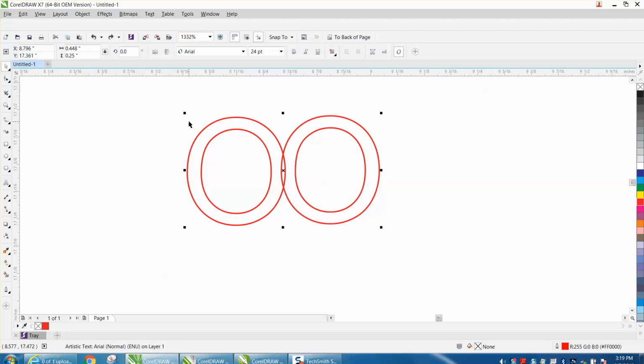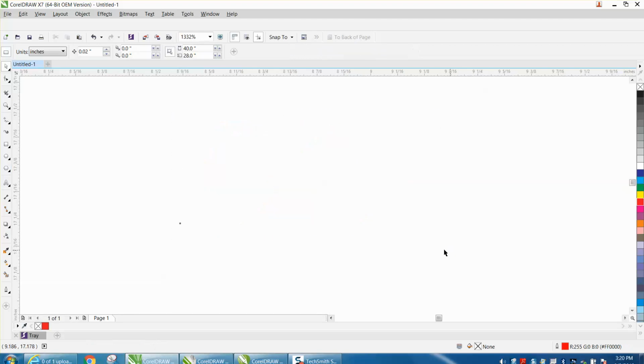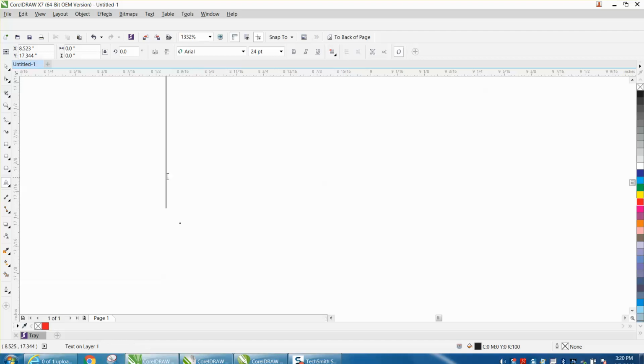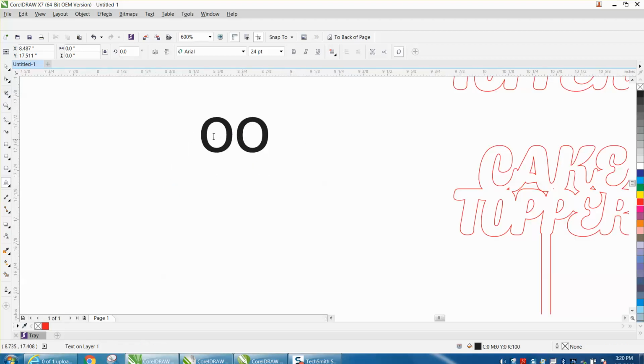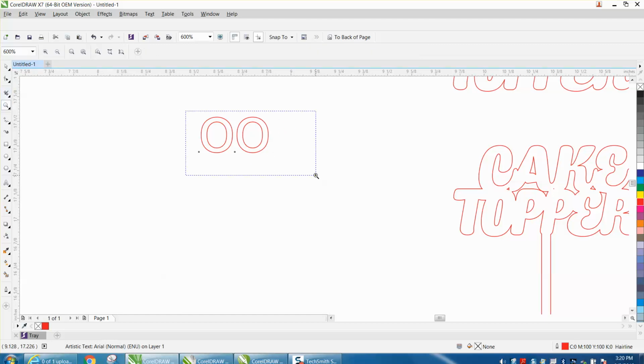Now, these two letters are part of text. You haven't done anything. Let's start over, just so you'll see. I'm going to grab two O's. I'm going to left click, right click, and sometimes you'll get some funny stuff inside Corel, but as I said in the last video, you can just zoom in or zoom out. So let's left click, right click. Let's zoom in now. I haven't done anything to them.